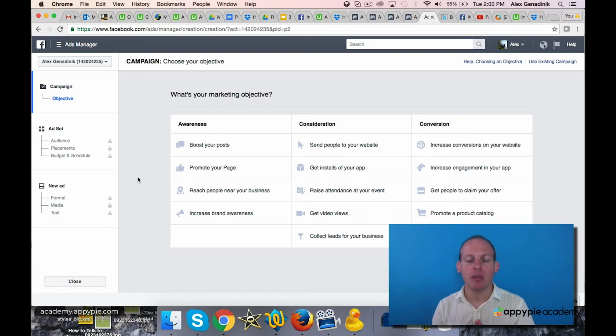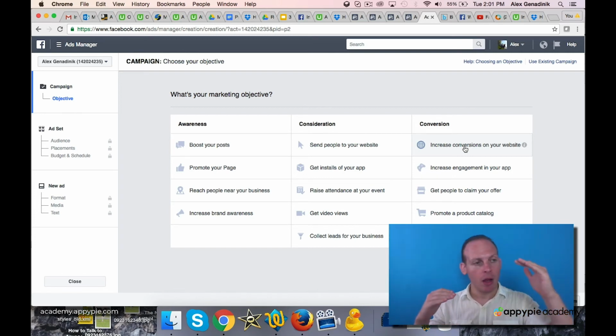And for measuring conversion rate, in the next lecture, I'm going to show you how to set up the analytics for the measurement so you can track what's called the Facebook pixel. But generally, if you just want to send people to a page, maybe it's a sales page, you click here, you send people to your website. And if you want to get more advanced, eventually we'll go over how to get people to come to your website and then track how well they are converting.